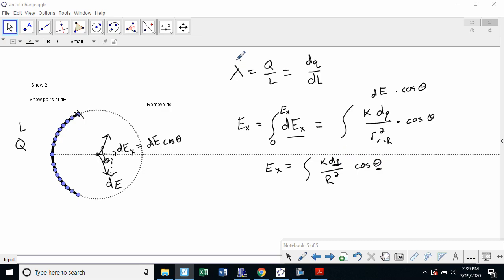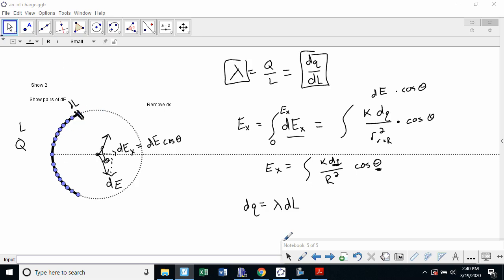So what I'm going to do then is go up to this charge density, and I'm going to try to rewrite dq as a function of theta. Well, I can say that dq is lambda dl, but my problem then is I still don't have something with theta in it. So if I were to look at one of these little tiny lengths, a little chunk of this arc, what I'm calling dl, a really tiny portion of the total length of the arc.